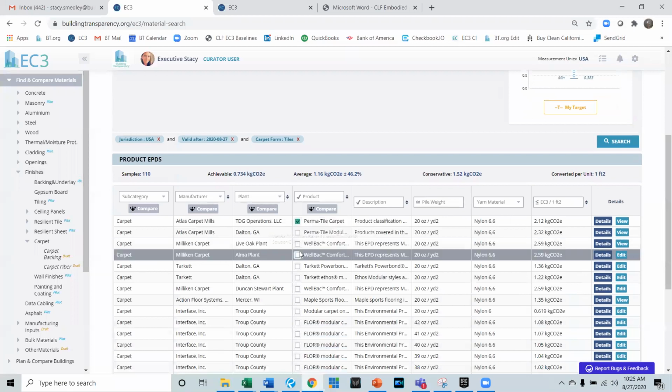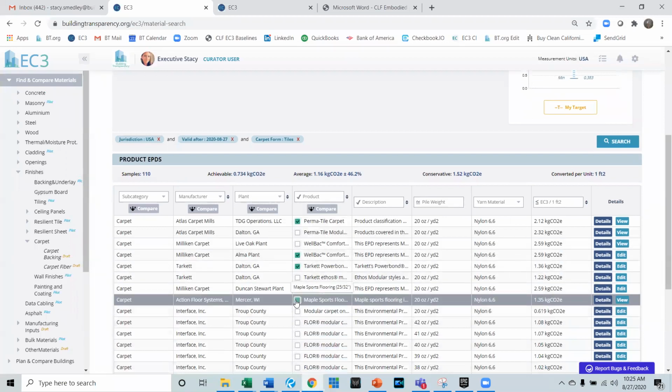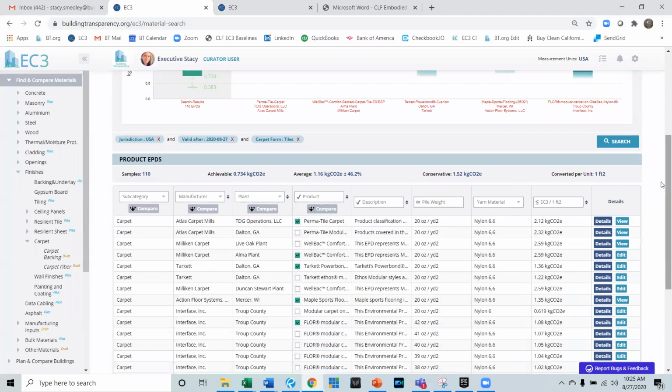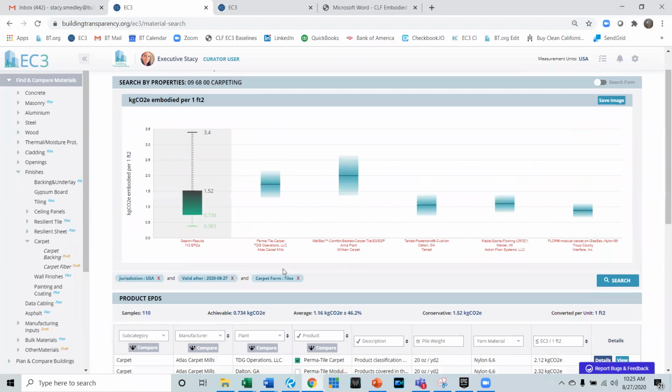But if I go and actually click on products, we're going to cross our fingers that it works this time. I'm just picking these at random. But if I click compare, there we go. What you're seeing here is, for the products I've picked, you can search and sort and select, and it will remember. If I know that all of these products were things that my client would allow me to use, or that my interior designer liked to use, I'd be able to see comparatively which one's the lowest carbon option and has the least amount of uncertainty in the data, and hopefully use that as my basis of design for a specification. What this is doing is actually incentivizing manufacturers to reduce the carbon emissions of their products.